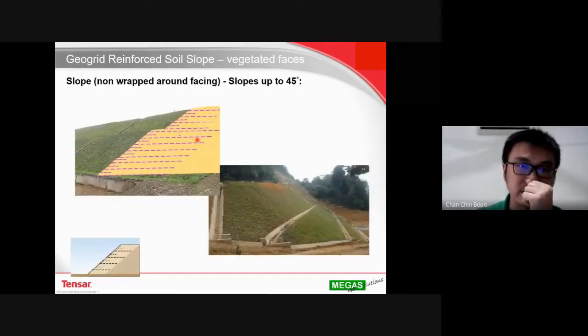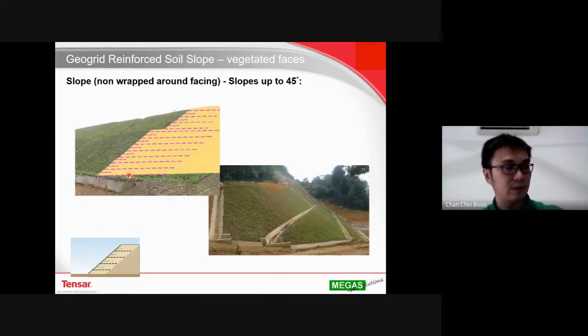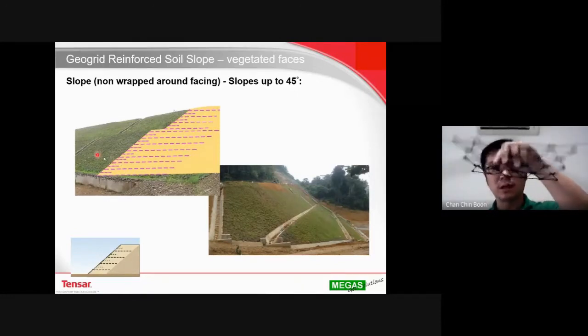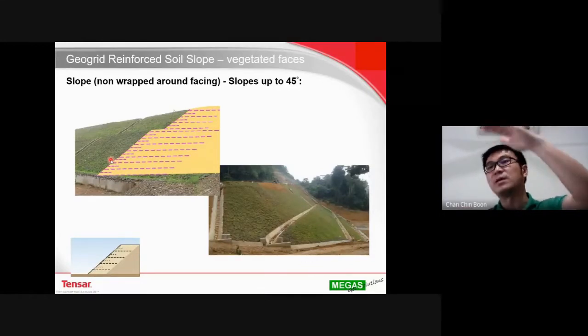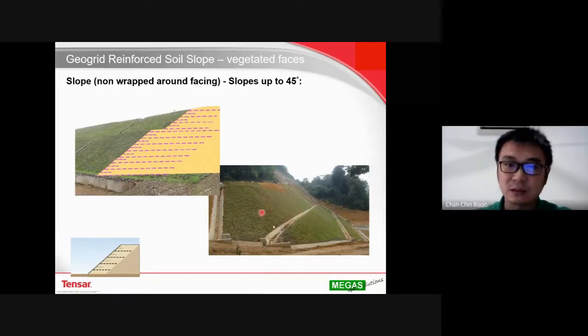So this is a photo showing the 45-degree slope constructed using the non-wraparound facing. The geogrid laid here is the main reinforcement geogrid. It's a uniaxial geogrid. We lay it horizontally at certain spacing, and you can see that in between all these main reinforcements, there's a shorter geogrid. We use this one, probably like 1 meter in length, for example, to control the localized stability in between the main reinforcement. If the main reinforcement has a bigger spacing, like for example 1 meter, then we require a secondary geogrid. Then we can have the facing by just putting vegetation turfing, close turfing, for example. So it looks very natural overall.